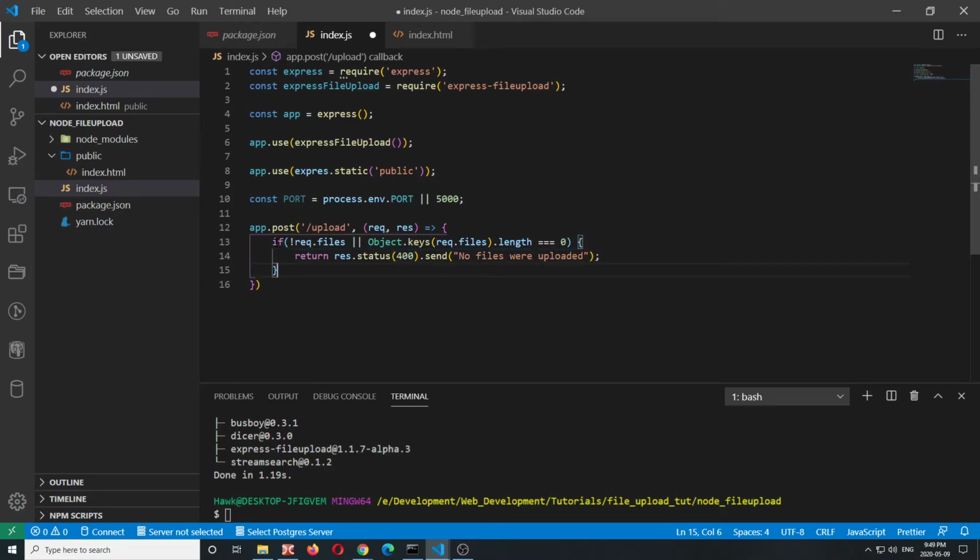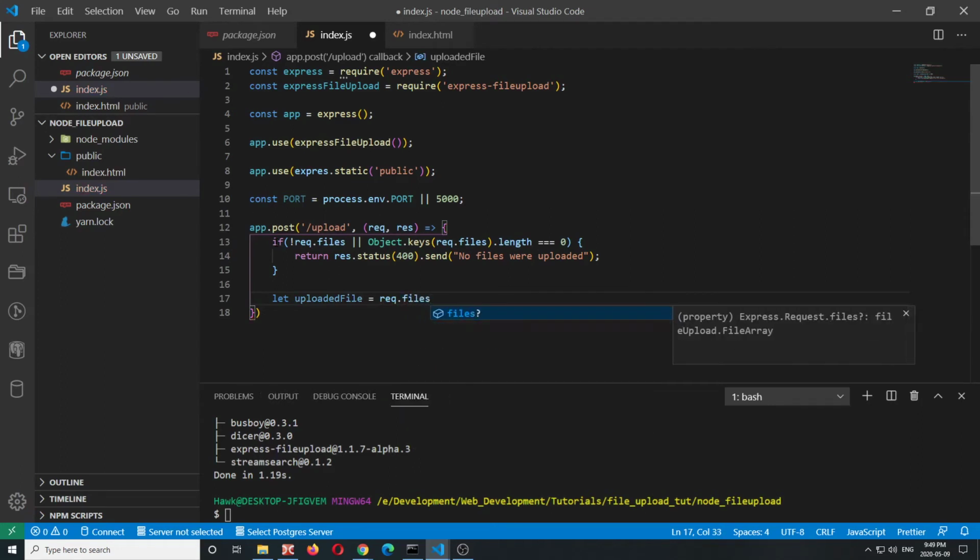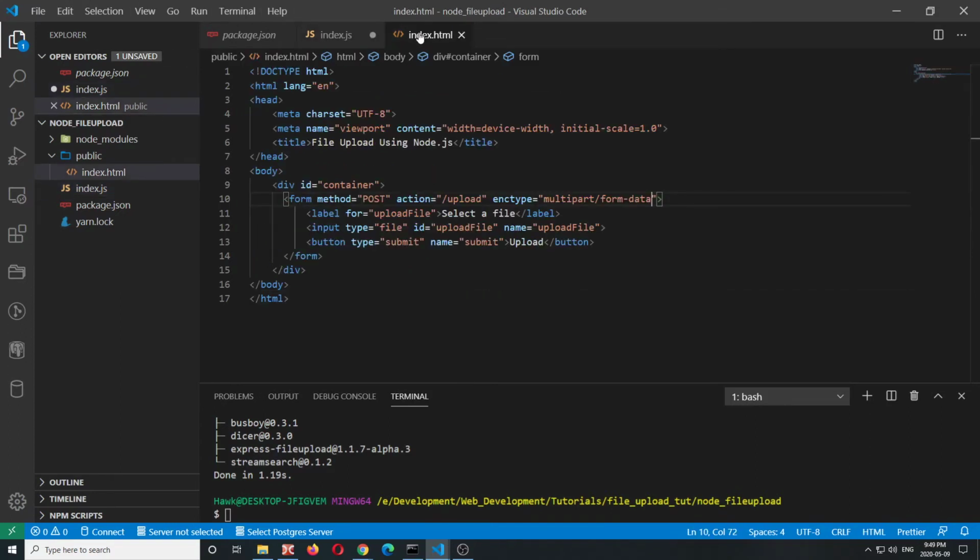So this is in case we have some errors, and if we pass this, that means we have something to handle, we have some files. So I'm going to create a variable, and let's call it uploaded file, which is request files, and here I'm going to supply the name that I have specified here, this one.